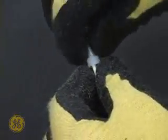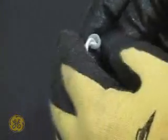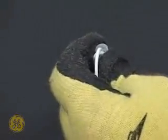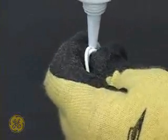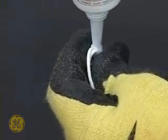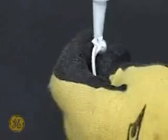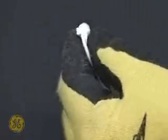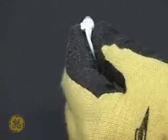Fill the connector with RTV102 GE silicone sealant. This will ensure a reliable moisture-resistant connection. This concludes thermistor testing and replacement.